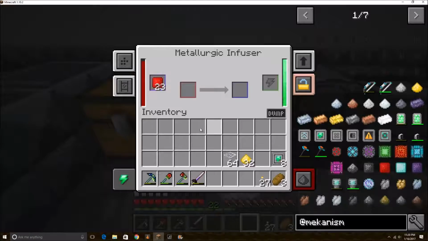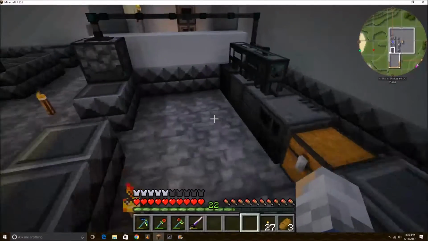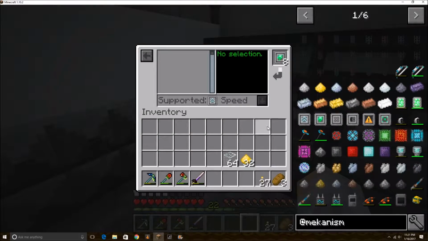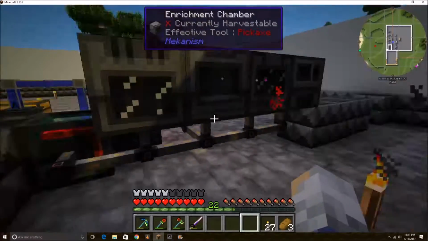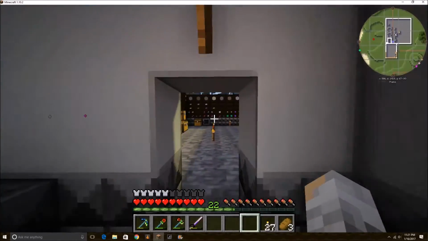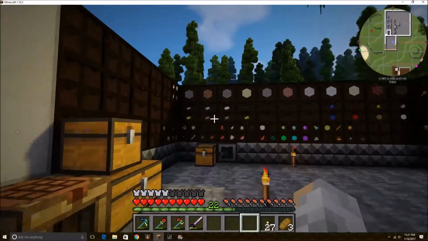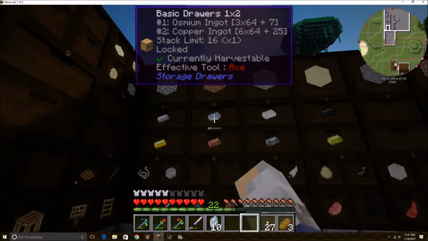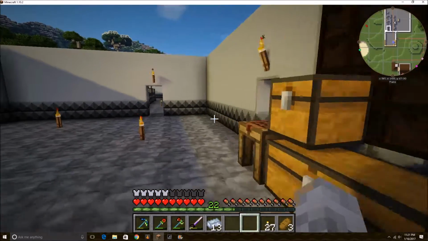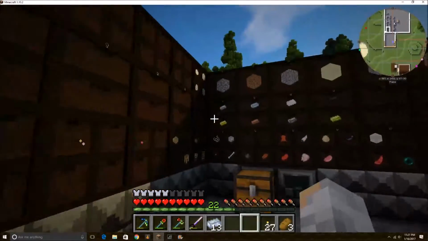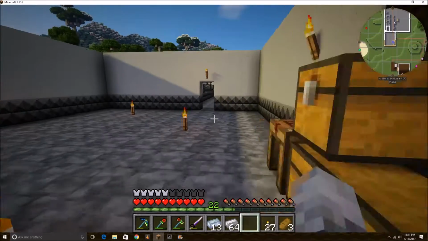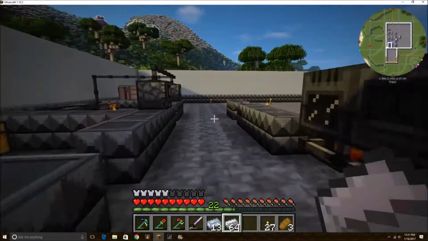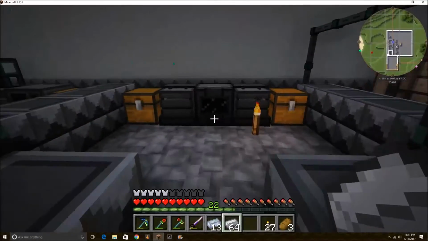Yeah, I don't see any reason why we can't just start on one side and go through. So I'm going to make a bunch of these kind of off camera. But in the meantime, let's work on some other upgrades. So I want to get, let's see, let's grab 13, that's fine. And let's grab another stack of iron. And then we'll stick our iron in here.